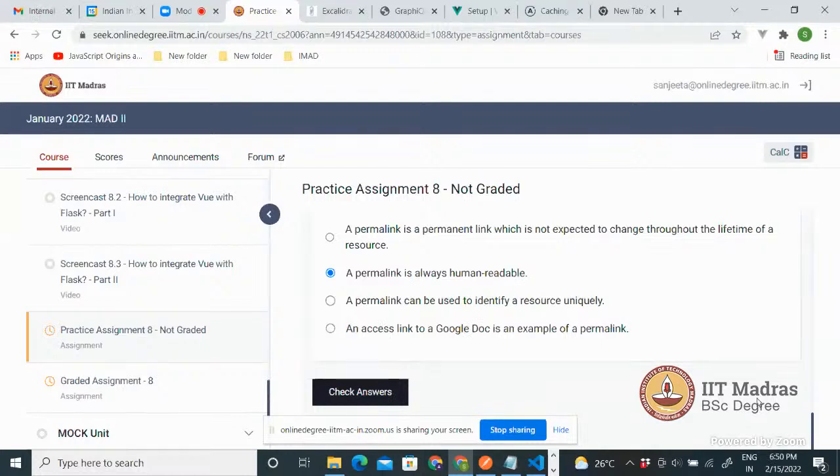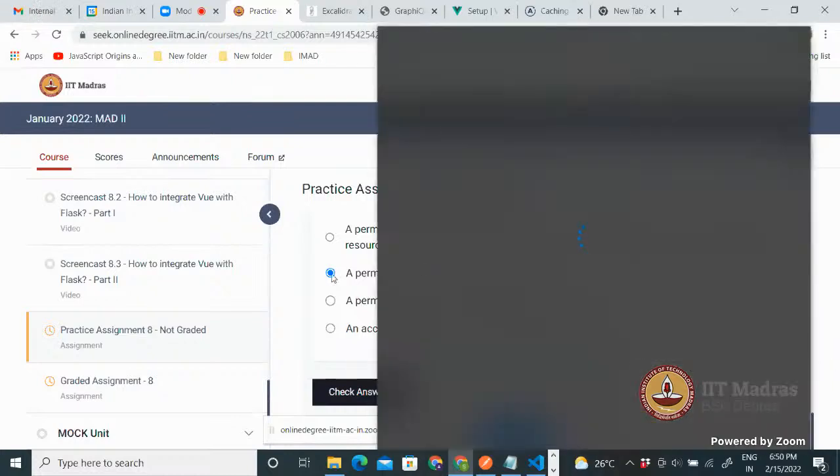Okay, ma'am. And that link is something you can bookmark, you can get back to the link. It's not associated with the content within the link. Okay. So as long as the resource is there, you should have it.